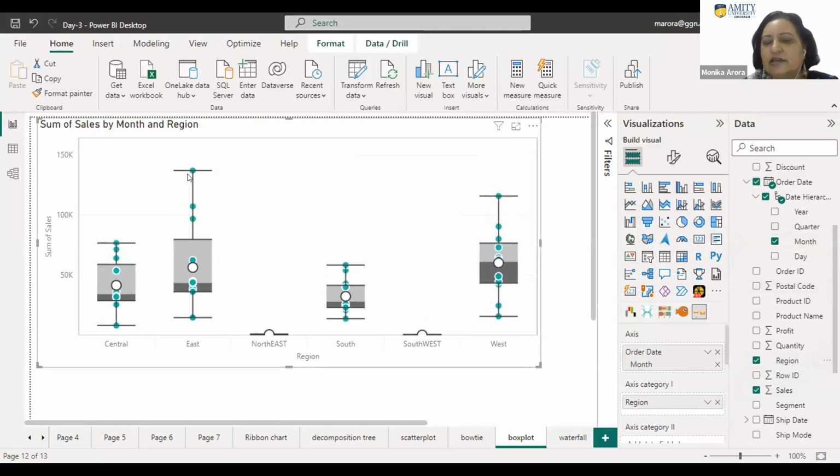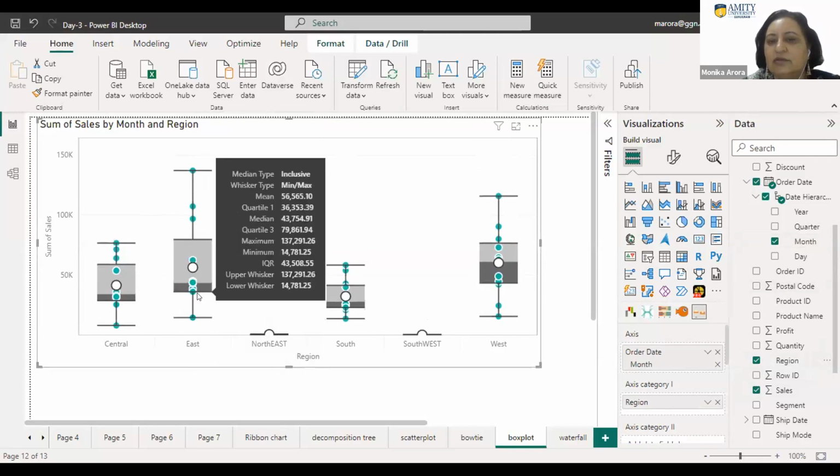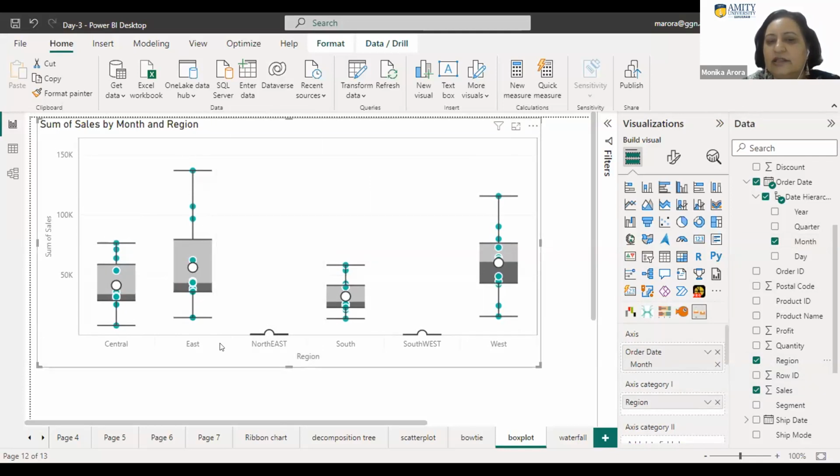You can see it has a maximum value, and there are too many values towards the lower side. There are a few values which are higher, but most of the values, the average, median, quartile 1 and quartile 3, are on the lower side. There is too much spread in the data. This is quite normalized data because there is no big difference between minimum and maximum. It is somewhat standardized. So this is how you can do statistics based on the box plot.